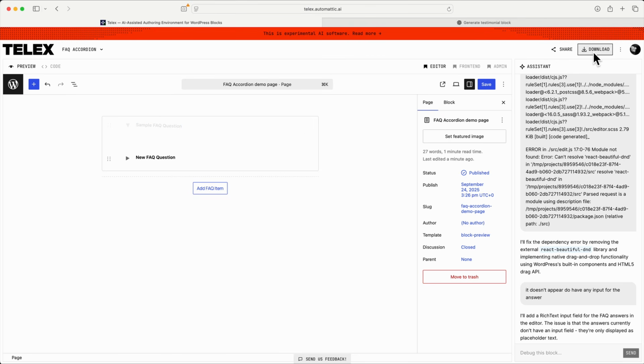First, I'm going to download this to see if I can fix it myself, because AI isn't perfect, right? And again, we know that this is an experimental tool, so it's not going to be perfect. But I could probably vibe code this all day or all afternoon. But what I'm going to choose to do is to download this to see if I can debug it myself locally. And we'll try and move on to the next one.